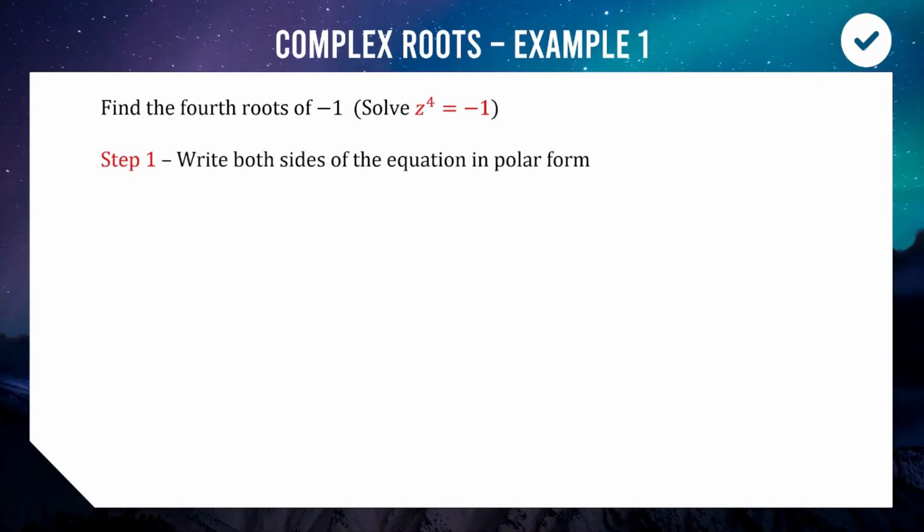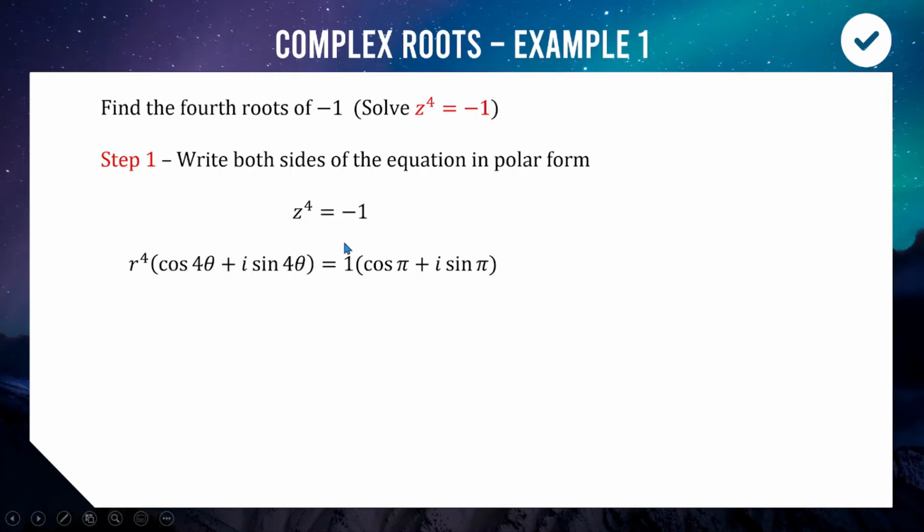All right, first thing we're going to do is take our equation, which is z to the 4 equals minus 1. We're going to write both sides of that in polar form. So z to the power of 4, if we were using a generic complex number and wrote this in polar form, we would get r to the 4 times cos 4 theta plus i sine 4 theta using de Moivre's theorem. Now over on the right, if you think of minus 1, it's to the left of the Argand diagram. It's 1 unit to the left, so we have a modulus of 1, and we have an argument of pi, because we're on the left-hand side of the axis. Okay, cool.